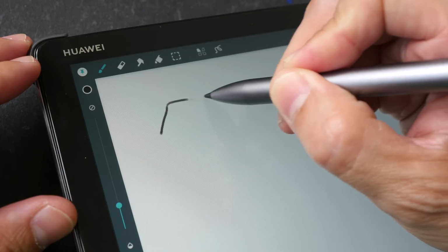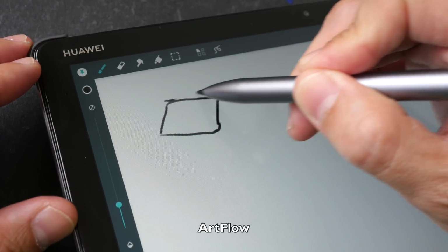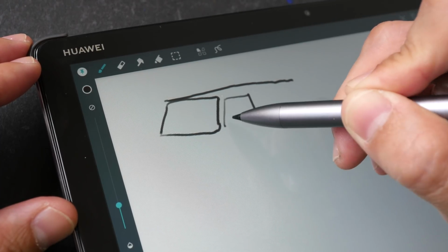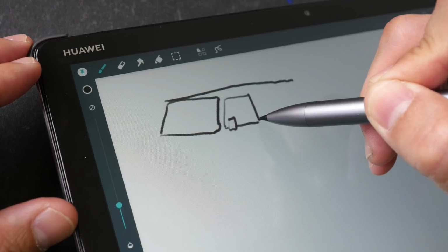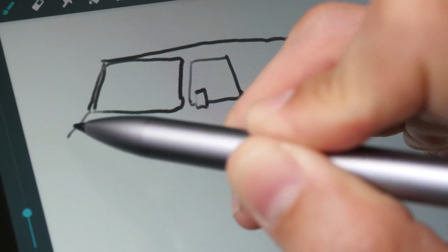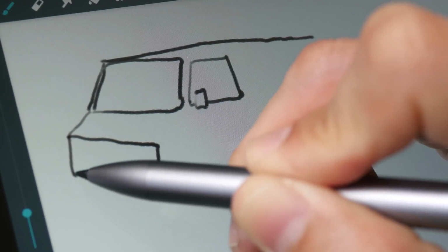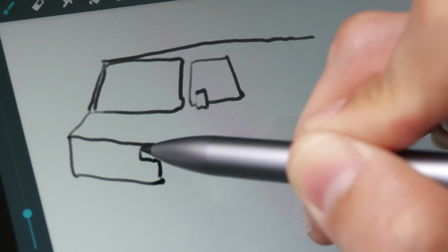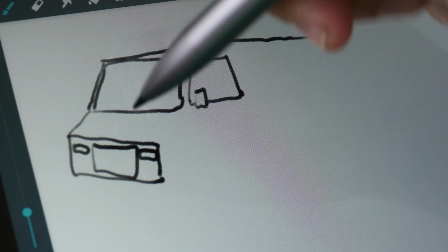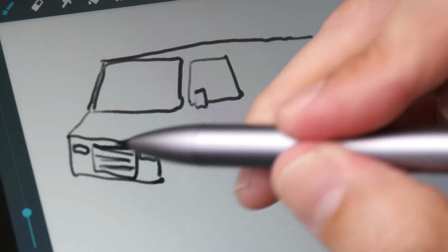So the next app that I have here is Upflow. And here I can definitely see that the lines have less jitter. The lines are smoother here. So drawing with this app is definitely a more satisfactory experience compared to drawing with Sketchbook, which by the way is a pretty good app, just that on certain tablets the performance is not that great.